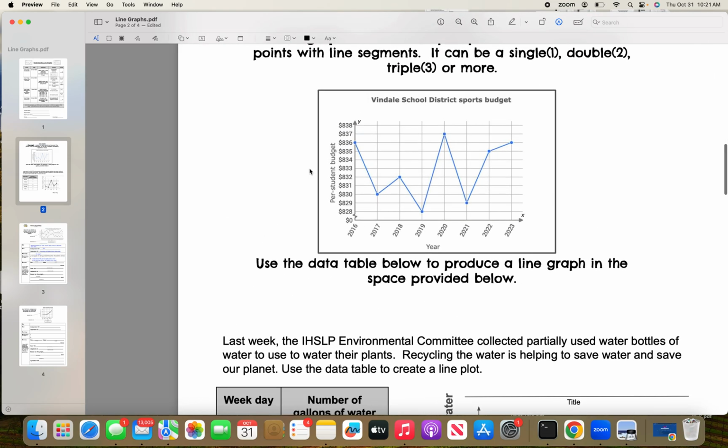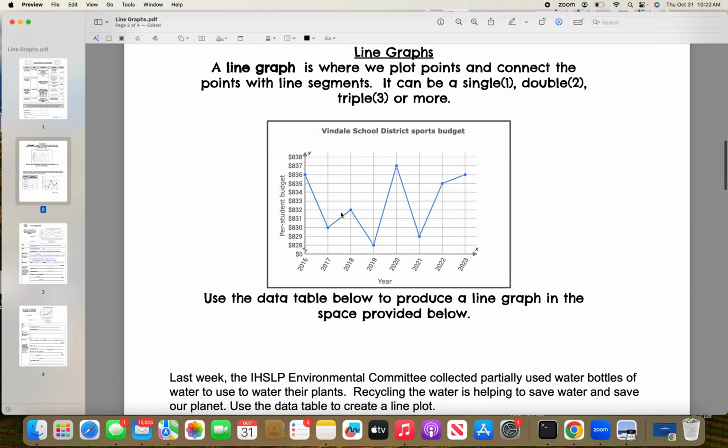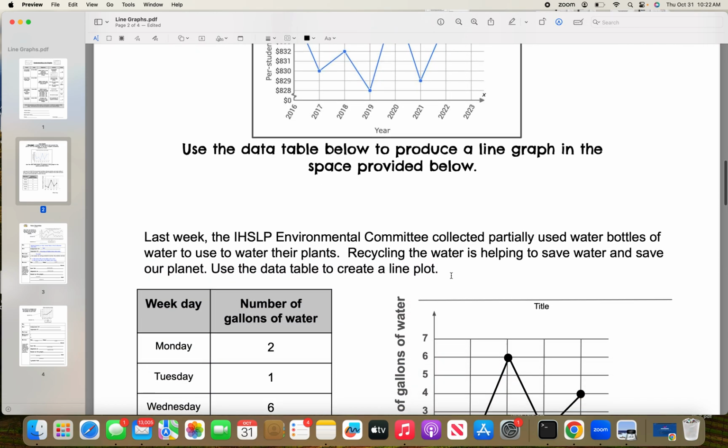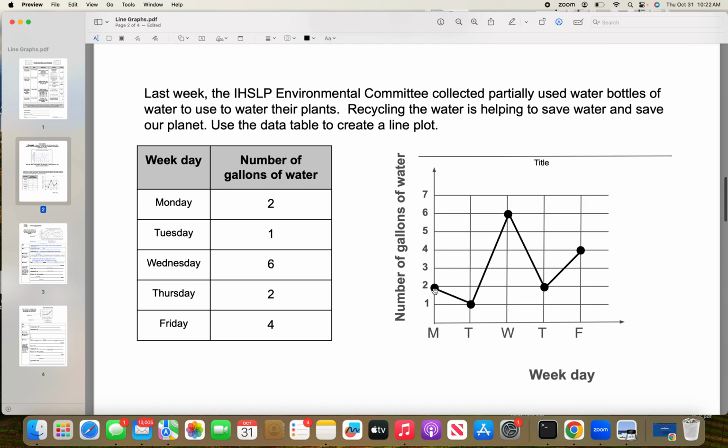So, first of all, what is a line plot? We are studying line plots this month, and you can see an example right here, and we defined that last week. But basically, you make a dot and connect those dots with a straight line between successive dots. Now you're going to use this information to create your own line plot. And this is what you should end up with, okay?